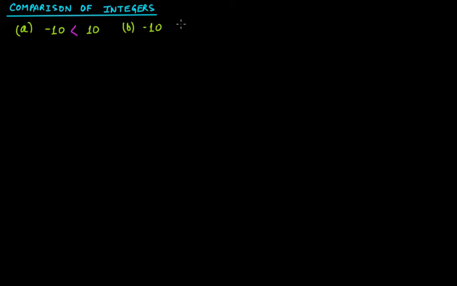Let's take minus 10, 0 and 10. Now if you have to arrange these numbers in increasing order, let's first start from decreasing and then go towards the increasing. Then you will say that this is 10, this is 0, this is minus 10. Of course 10 is greater than 0, and since this is a negative number, and of course all negative numbers are smaller than 0, the order will be that minus 10 will be less than 0 and 0 will be less than 10. So this will be the increasing order.